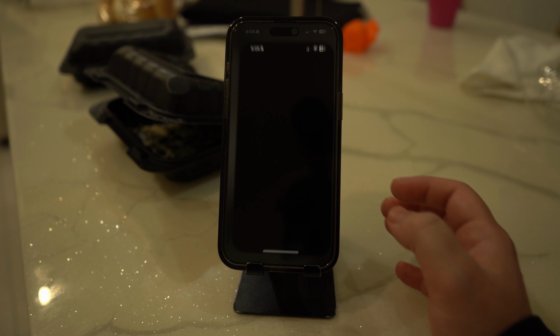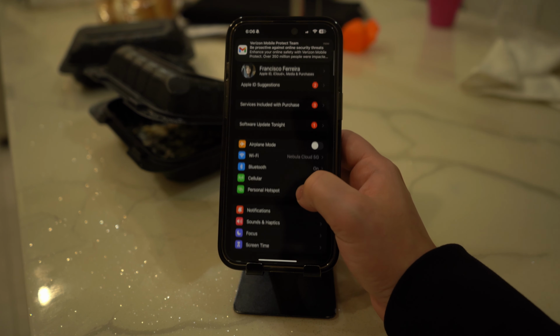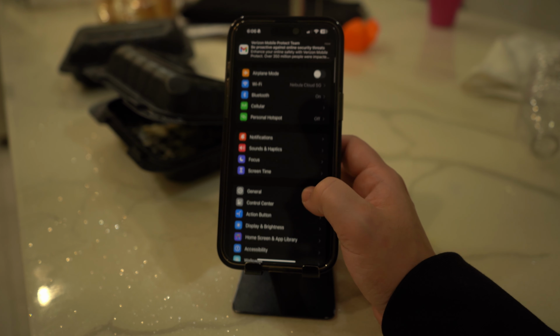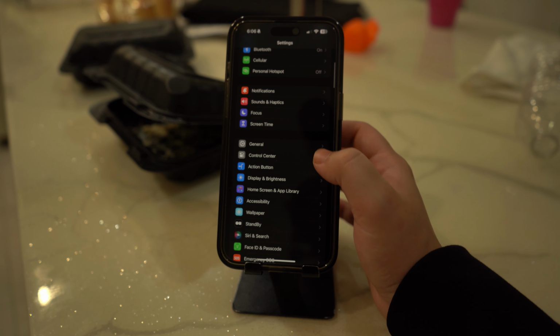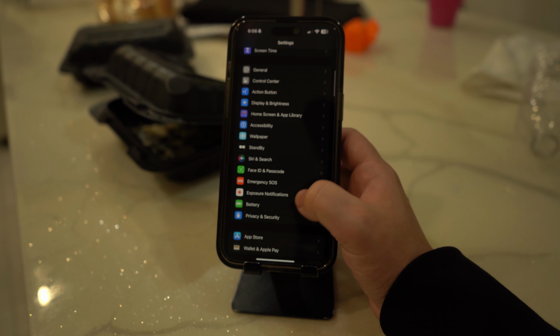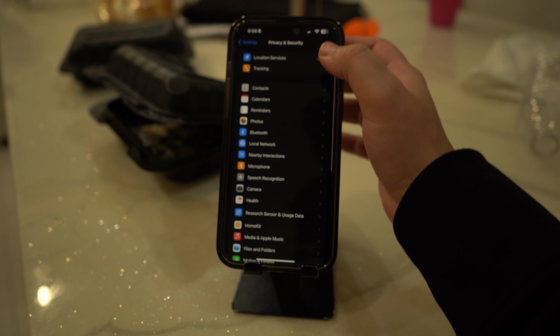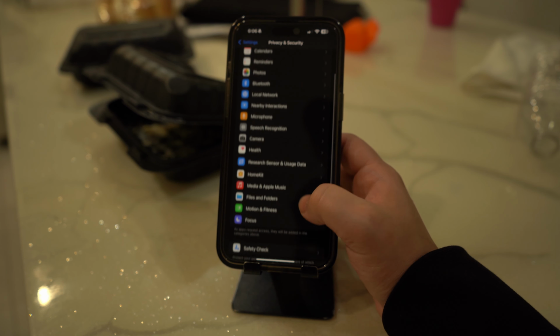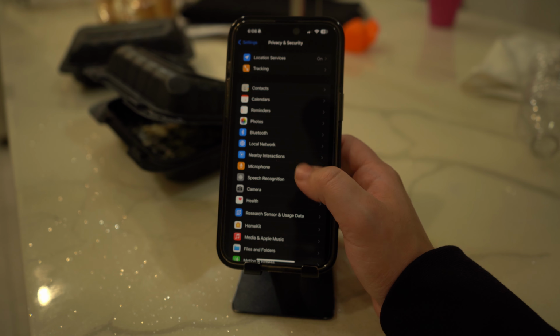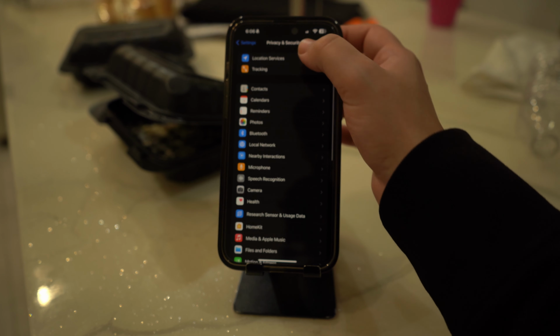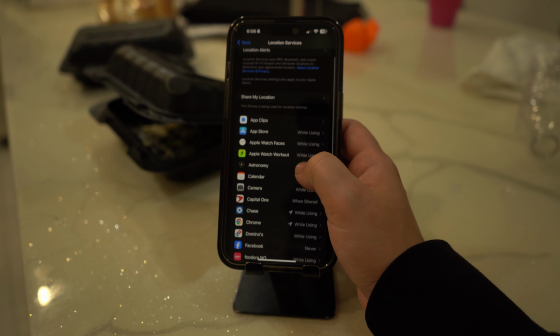Access the home screen of your iPhone and go to its settings app. There, just scroll down until you find the privacy and security option. Tap on it and choose location services from the next screen. The location services option will then direct you to another screen where you need to swipe and locate the Safari website's option in order to proceed. To enable location, touch the while using the app option, and to disable it, press the never option there.